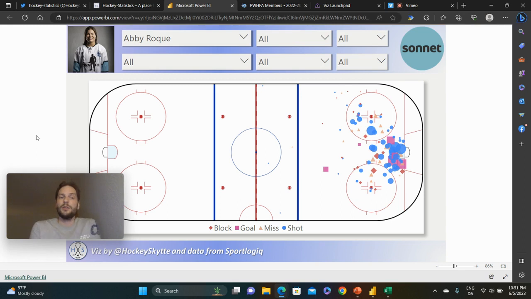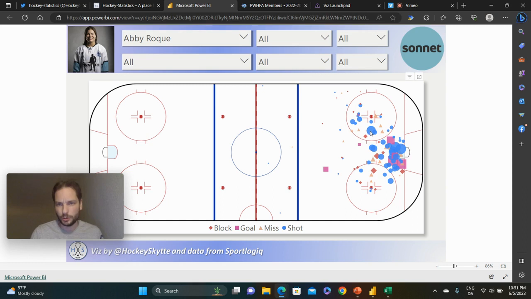What we want to end up with is a visualization looking something like this. It's just simple shot plots based on a player selection. So in this case, you have shots plotted. The shape and the colors of the plots depend on the shot event.